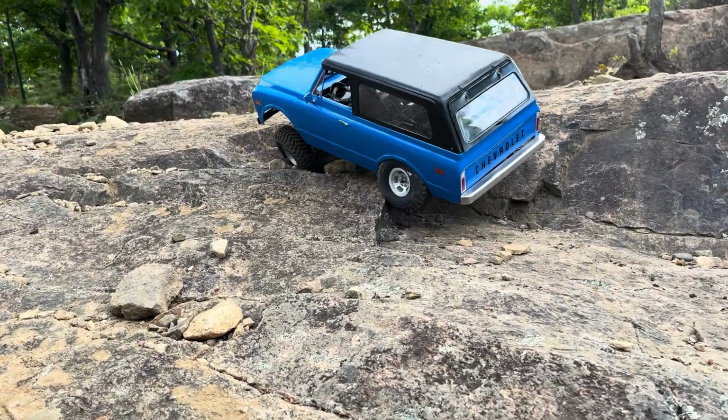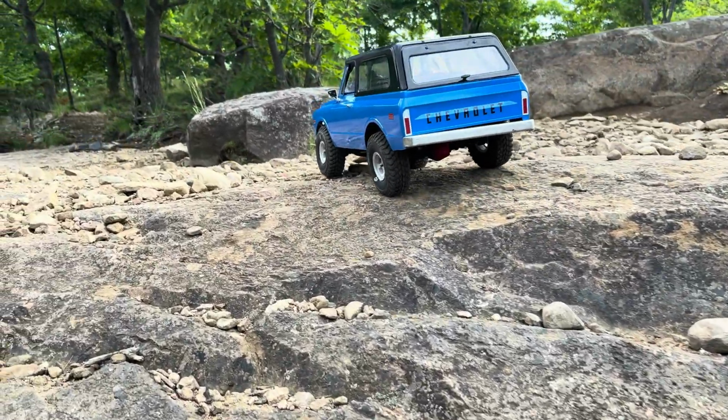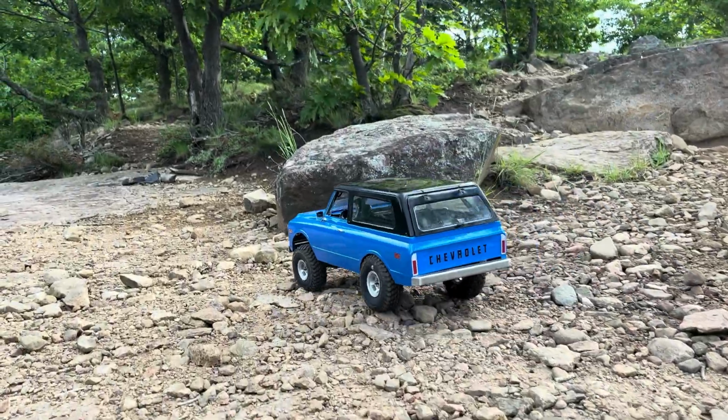The wheels pick up and over it, and the truck just does the work. It flexes and drives right through it. Pretty clean, better than the Trailfinder 2.